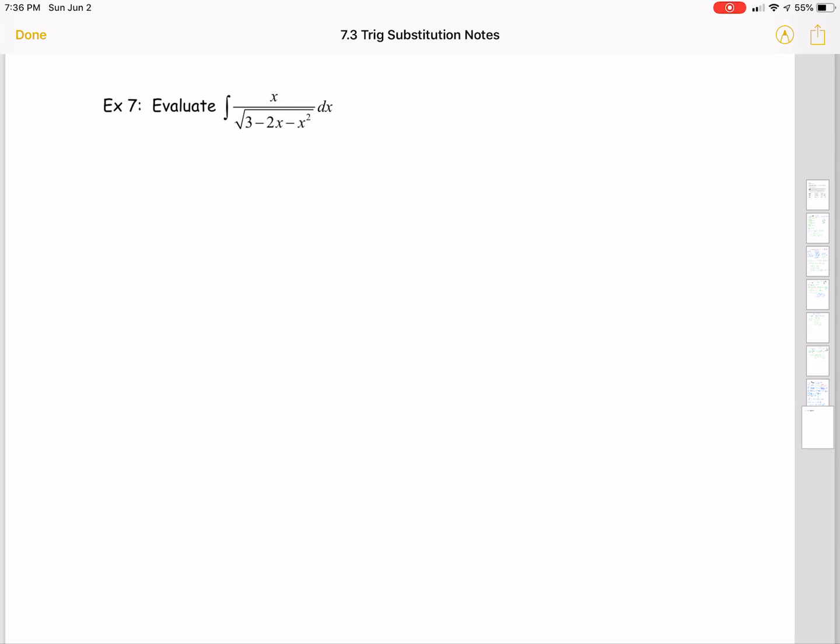We're going to take that 3 minus 2x minus x squared, and we're going to rewrite that. First thing I'm going to do is change the order: minus x squared minus 2x plus 3. And I'm actually going to separate this to minus x squared minus 2x plus 3. Some of you may know where we're going with this already. I don't like dealing with a negative in front of my x squared, so I'm going to pull that out to the front.